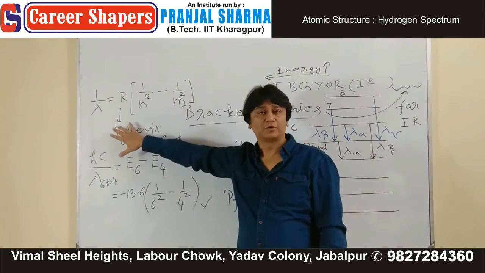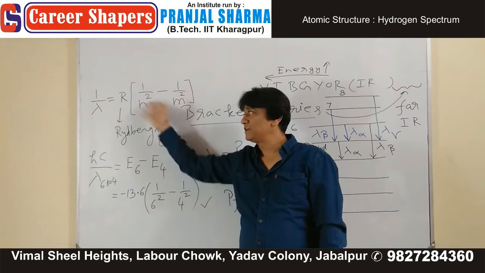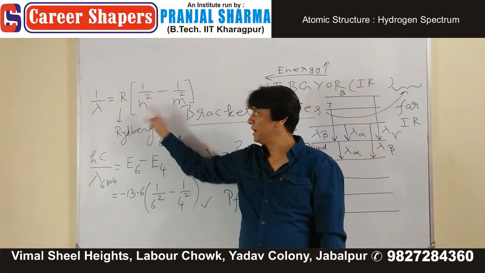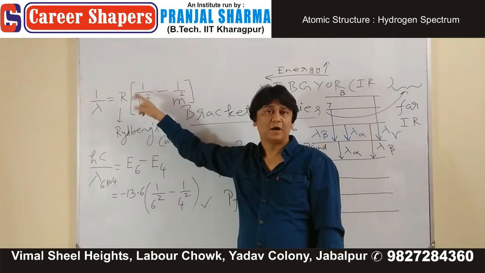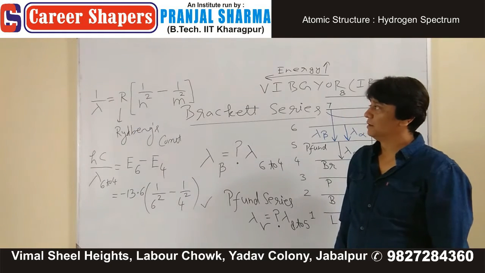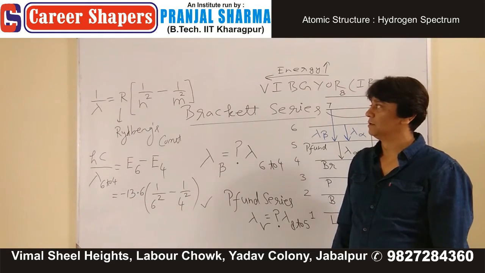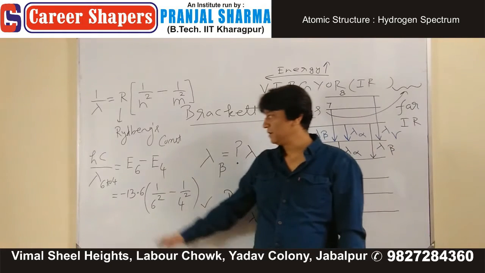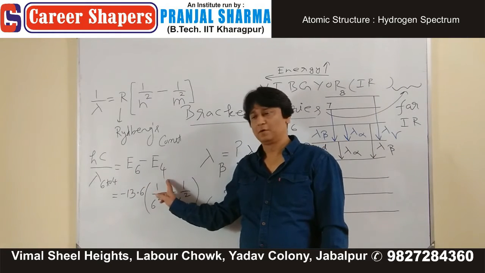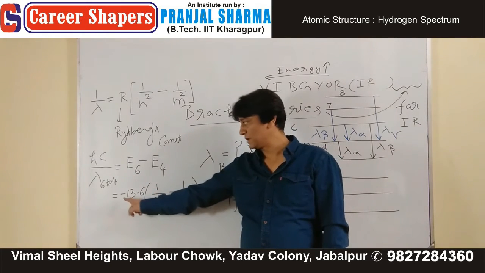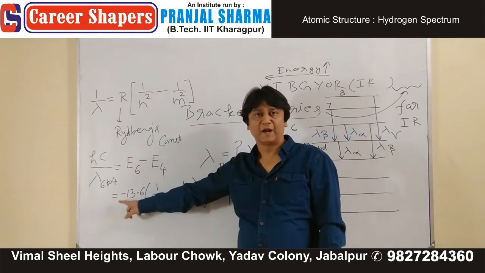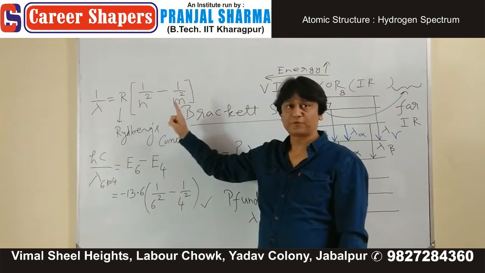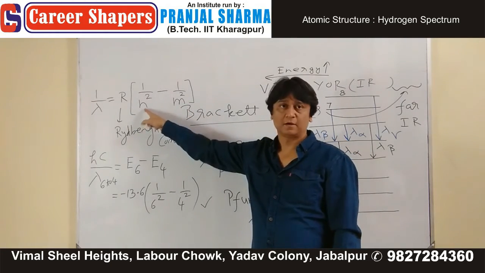R is a positive constant. Write down fast. If I write something like this, just show me your activeness. The jump is from n to m or m to n. R is a positive constant. Now hopefully you're not writing jump is from 6 to 4. Why? Because look at the sign. Negative part. If I say R is positive, then the jump is from m to n.